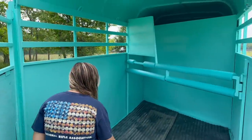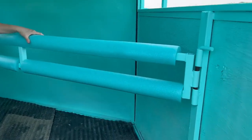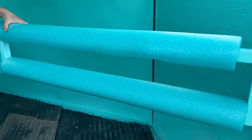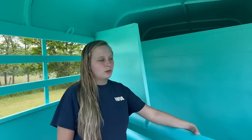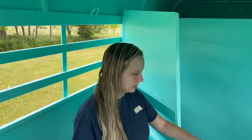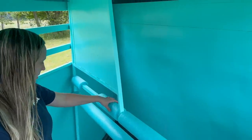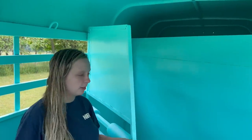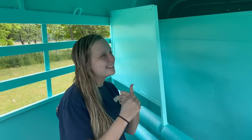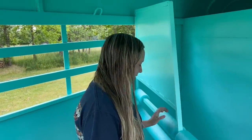Then she put the mats back in and found these pool noodles from Walmart — just cheap padding for temporary use. It works, and since it's going to be outside, it's a lot easier to replace and keep clean. She still needs to put zip ties on it, but it matches the trailer pretty well. She actually just got showered because she literally had teal paint in her hair and everything — she looked like a smurf. It's still on her, but it'll come off. A teal smurf.